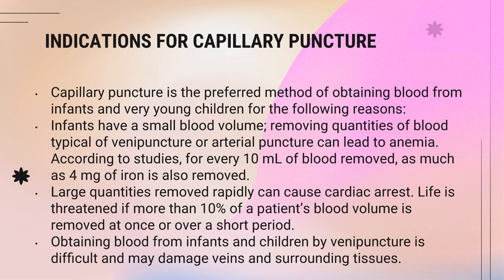Capillary puncture is the preferred method of obtaining blood from infants and very young children for the following reasons. Infants have a very small blood volume. Removing quantities of blood typical for venipuncture or arterial puncture can lead to anemia. According to studies, for every 10 ml of blood removed, as much as 4 mg of iron is also removed in infants. Large quantities removed rapidly can cause cardiac arrest.